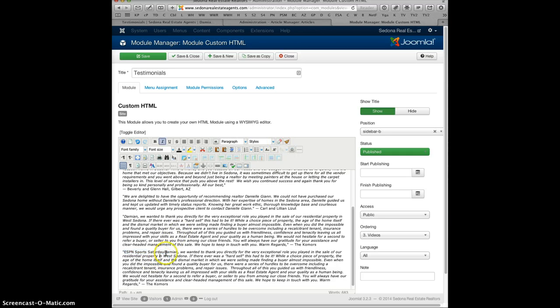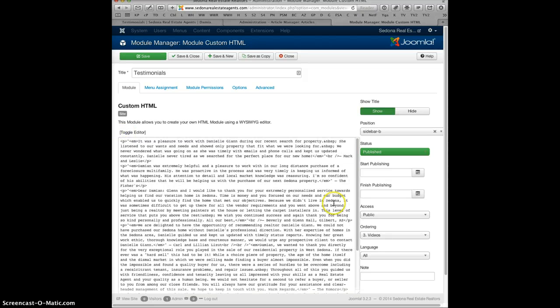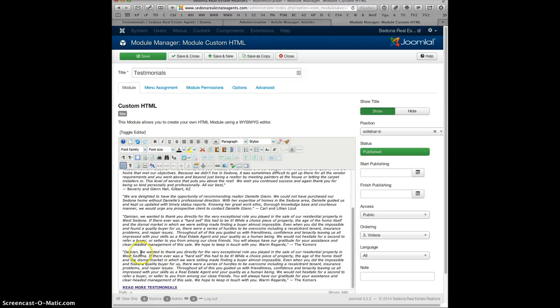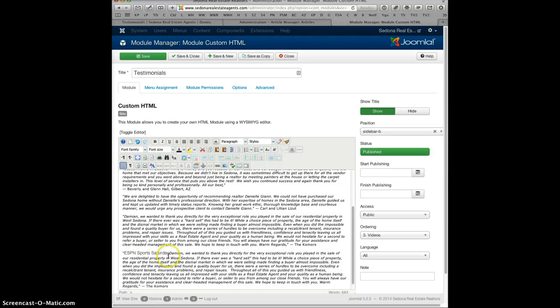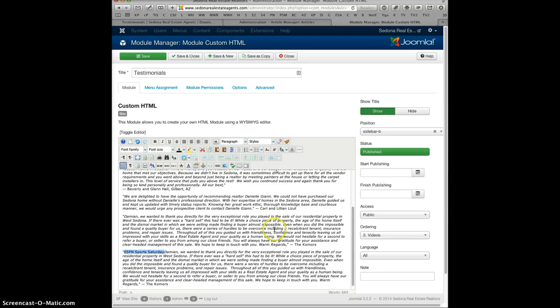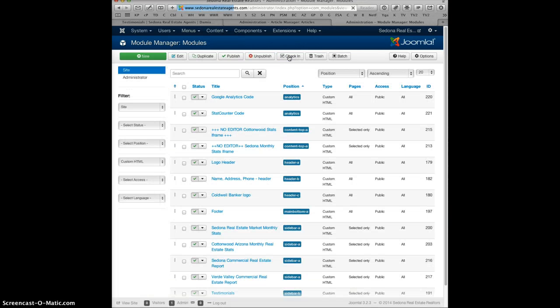Now you can see that the formatting is the same. You want the formatting to be consistent throughout your site. There are other ways of doing it, like going to code view and getting rid of the formatting, but it's simpler to just paste your text in, click on it, and then click the eraser here. And I don't want to save any of these changes, so I'm just pressing the close button.